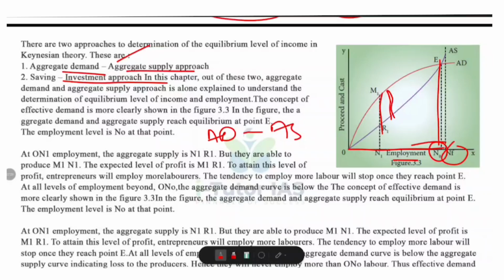So what is the concept of this effective demand? Effective demand is the level of demand at which firms plan to employ labor and produce output, and it determines the equilibrium employment and output level in the economy. Firms hire workers as long as selling more goods gives them profit. When the demand matches what firms can sell at a profitable price, employment stops, and that's equilibrium employment.